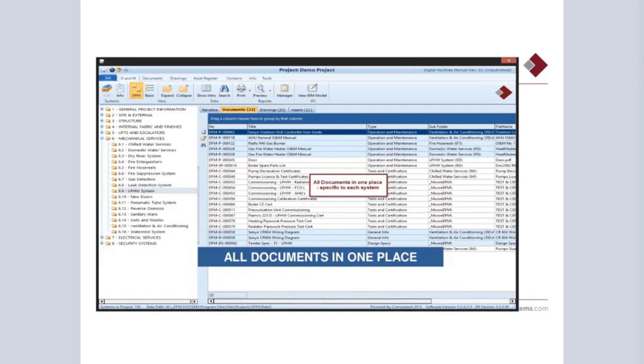So typically, our system will include a structure of all of the information. We generally break it down by elements of construction, whether it's site and external, mechanical services, electrical services, and so on. Once you get into the service you're looking for information on, all of the information, whether it's the documents, the drawings, or the assets, should all be available and accessible in a single screen on the job, which can be searched.